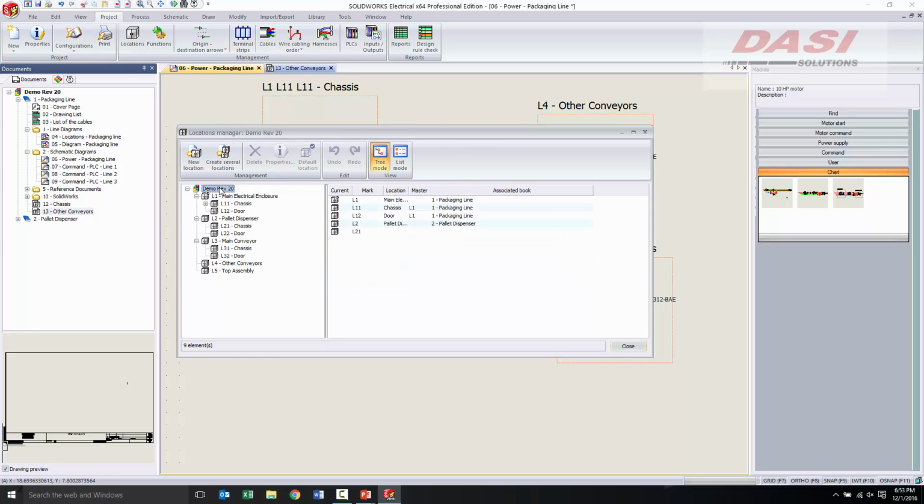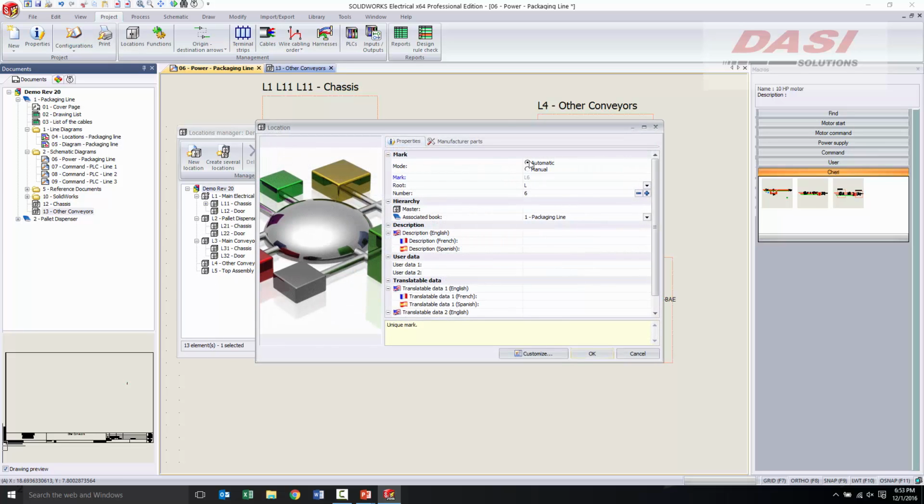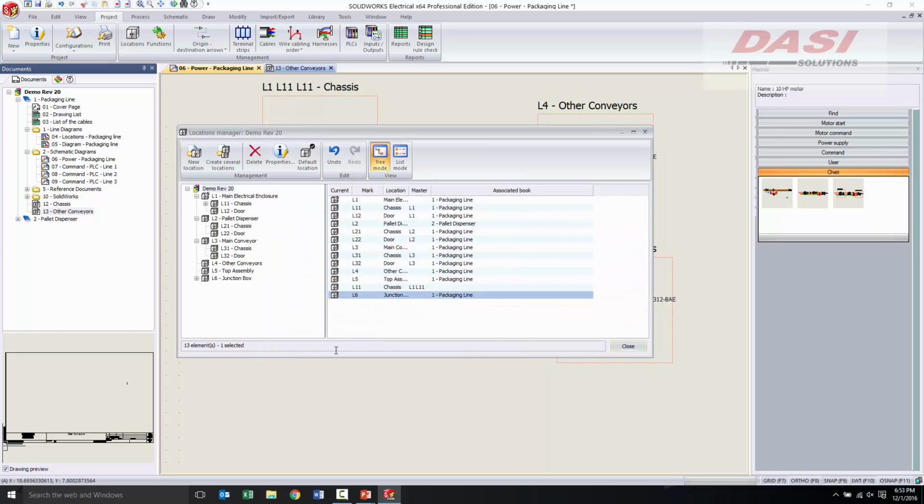You can create more just by saying new location and calling it, say, a junction box. When you call it a junction box, you now have a new location called the junction box, so that you could place terminals there and do whatever you wanted to.